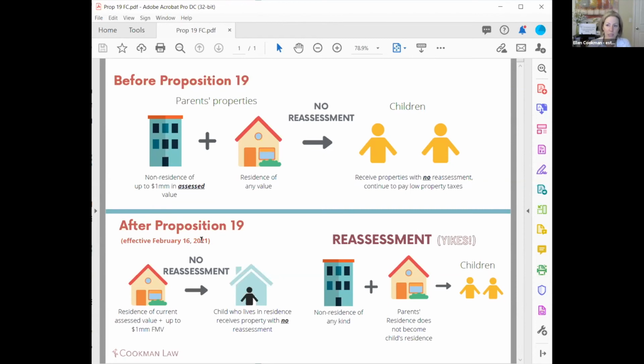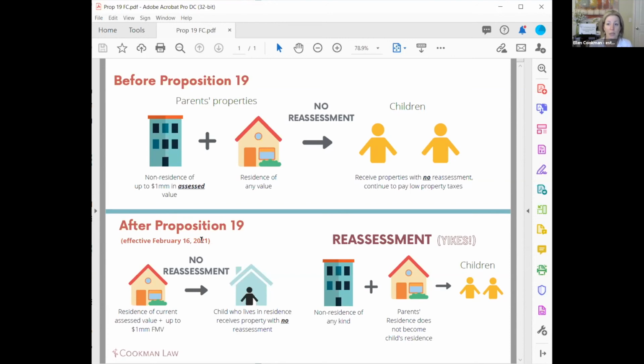So they will transfer it to their kids, and they transfer it as if the kid bought it for only $100,000. So the kid can get the low property tax. This is before February 16th. But unfortunately, they're receiving the low cost basis for capital gains tax as well. So if and when they decide to sell the property in the future, there'll be a big capital gains tax hit. So unfortunately, California property taxes and capital gains taxes kind of work against each other. They're not in tandem. So you really have to consult with a very knowledgeable estate planning attorney to figure out what type of transfer you want to do.